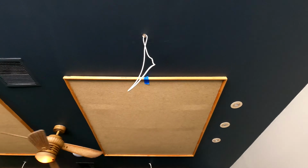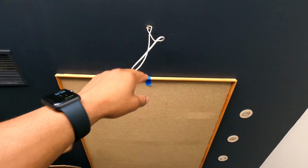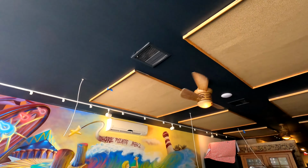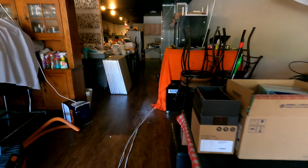The speakers are on the way, they're getting delivered soon. We don't have the speakers themselves, so we made our measurements and did a small cutout to pass our circuits. So these are all the destinations for the circuits. The origin, I'll show you guys where the amp's gonna come out, is right next to the point of sale system. We already have these lines coming out.